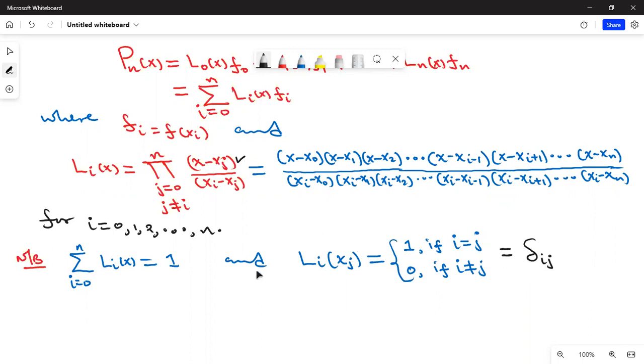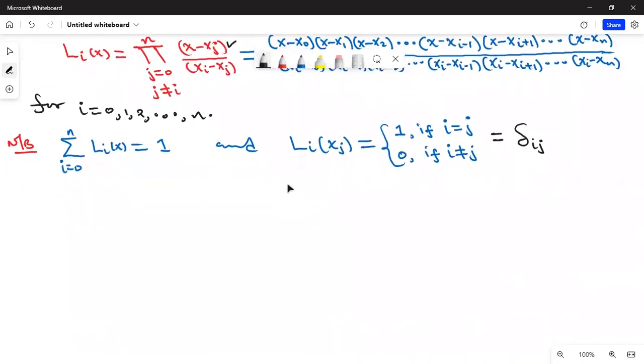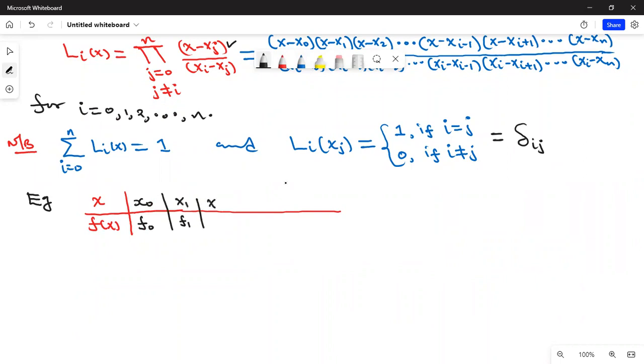So let me explain this using an example, just a general example on how to find the coefficients. I want us to consider a table with 4 data points. So you can say, e.g., consider this table. We have x and f of x. I just need 4 data points. So I'll need here x naught, f naught, then x1, f1, x2, f2, x3, f3. Those are how many? There are 4 points. So let's consider that table.